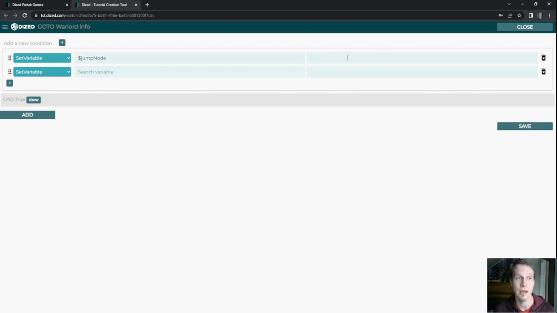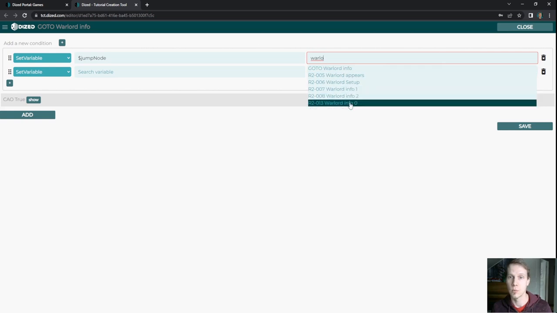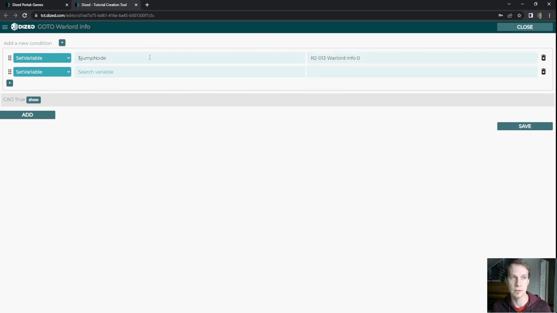So what we can save in jump node is step information, and we want to save the Warlord Info 0 here. That will be called jump node. So now whenever jump node variable is called, it will actually refer to this step.